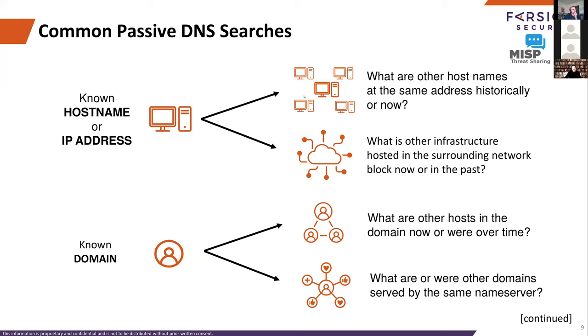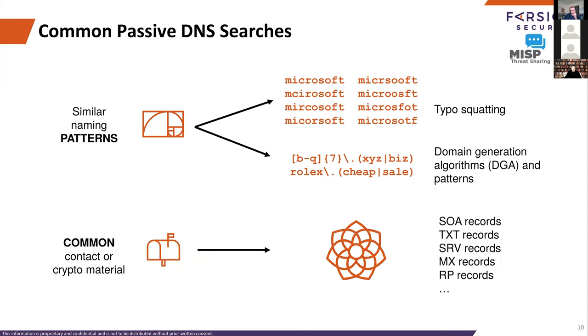But that's not the only thing which you can do. With the recent announcement of Flexible Search last year, you can now have even more power in your hands. And on the next slide, something amazing you can do. For example, let's say you would like to investigate typosquatting. You can put in a keyword and you can search DNSDB, the passive DNS database, back 10 years on all resources that would resemble your company.